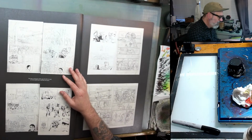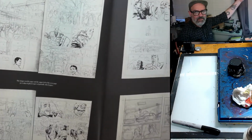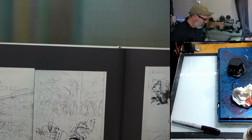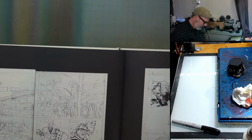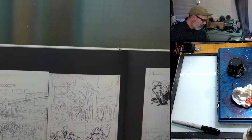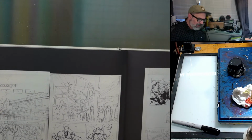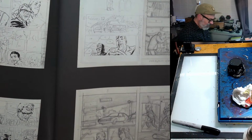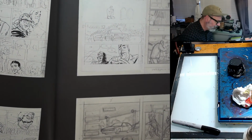So these are photocopies of partially inked pages. That's interesting. I don't know why you would do that. Maybe to show an editor or something. But these are cool. The layouts here are really, really lovely.